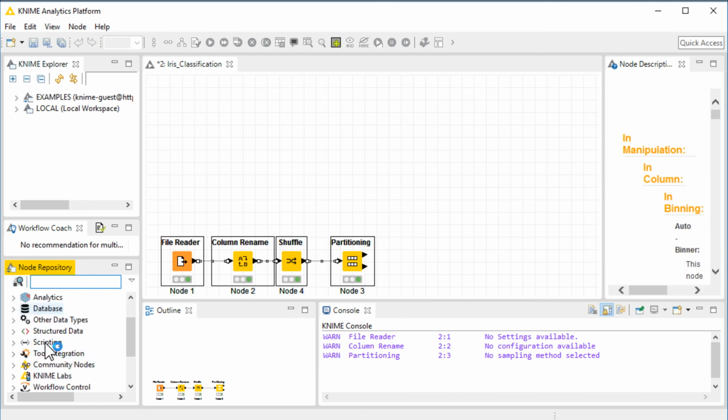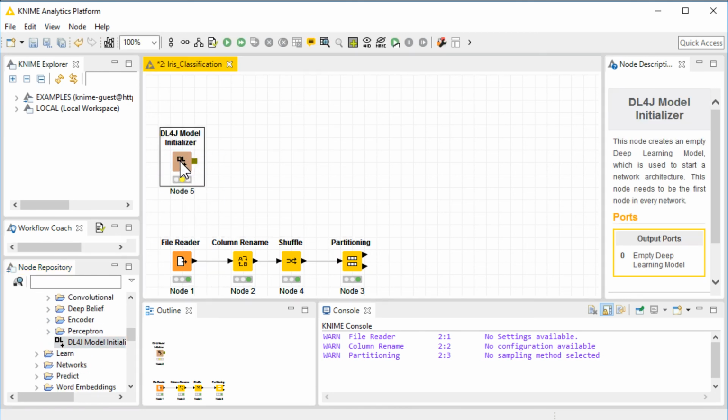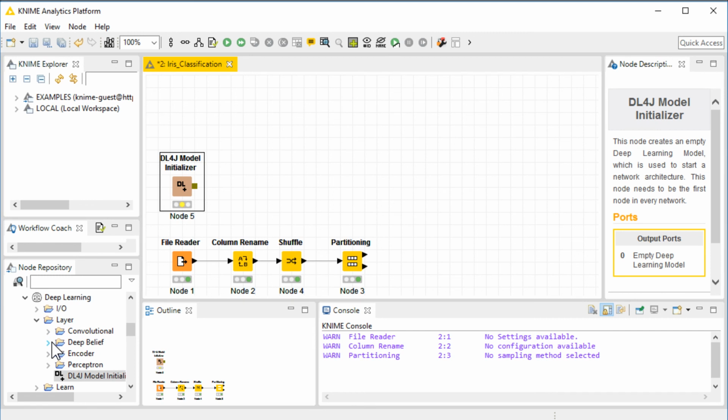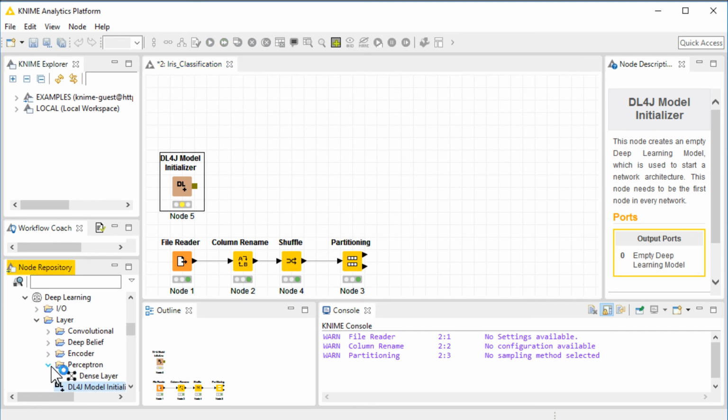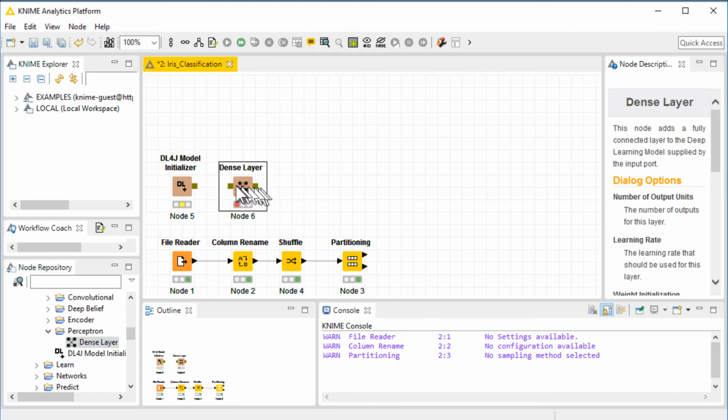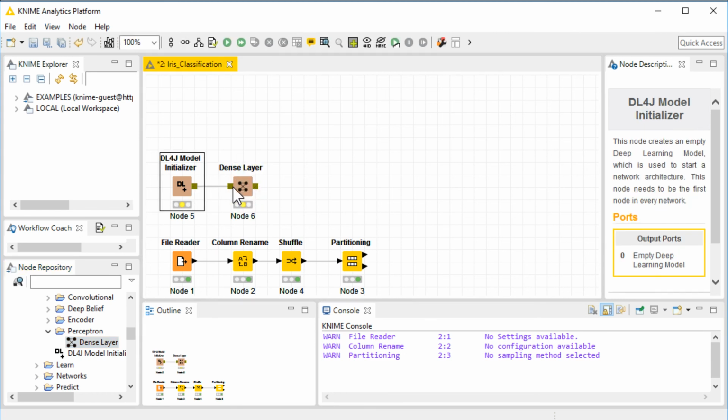There you go. It's showing me the list. Now, under the KNIME Labs, we have a group called Deep Learning. In Deep Learning, we start with a simple empty model. Okay, and then in the perceptron, we now build the new layer, or the first layer.